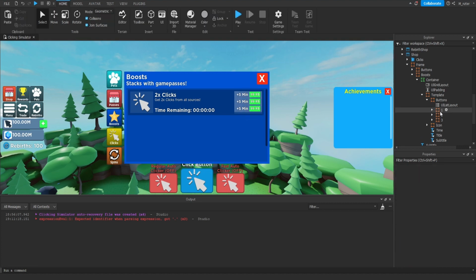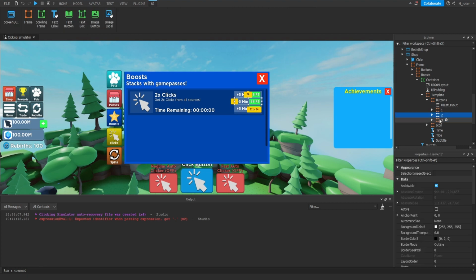And also the reason that we're duplicating these and not really doing anything to them right now is also just to visually see how they appear currently. Maybe you want to go back to 1 and make some changes there. I definitely recommend you do this so that you don't have to go back to every single one that you want to make changes to and then make changes to them that way. Whereas if we get a quick preview of them, we see, oh, I want to make one change. All I have to do is go back to 1, make those changes, and then duplicate it 2 more times, rename them, and then they're all good to go. Anyways, I'm not going to want to make any more changes to them, so I'm fine doing this.